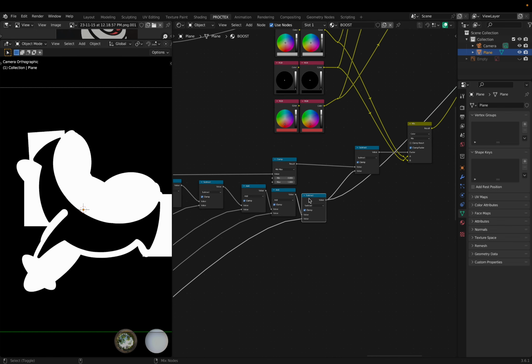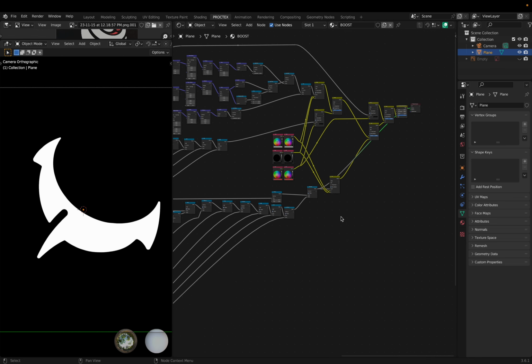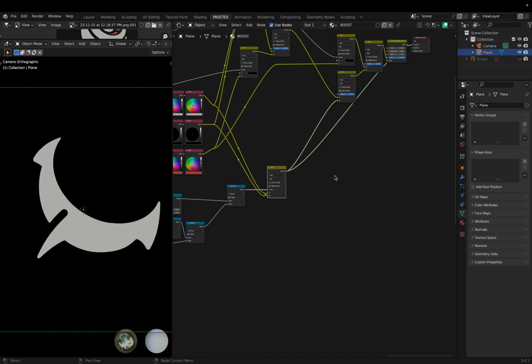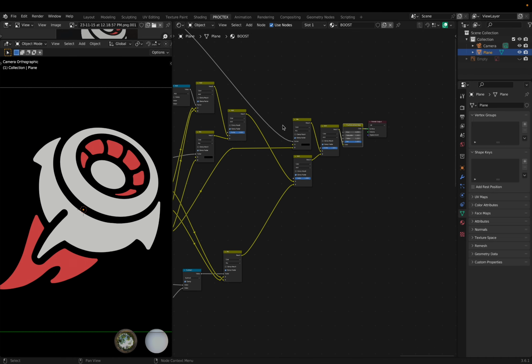Both the cloudy shape and this outline are made out of procedural nodes. This then goes on to the coloring stage over here. It just gets darkened and added together with both the fire and the first third.